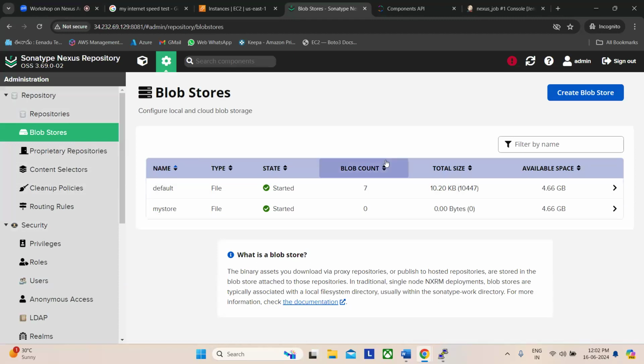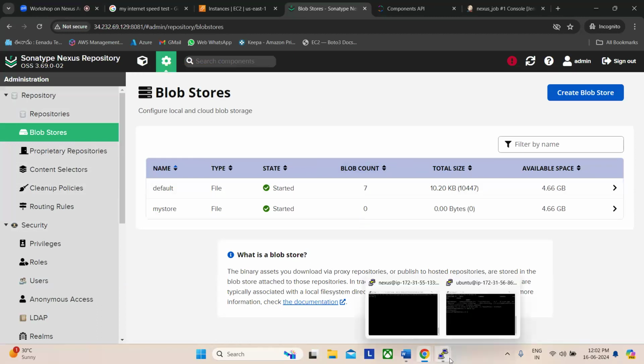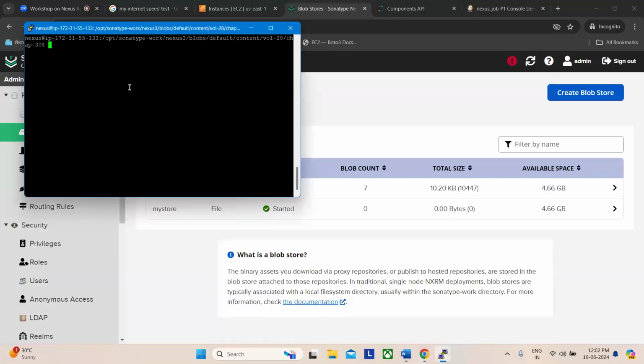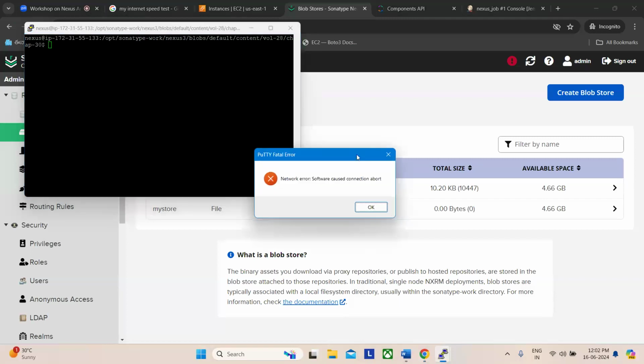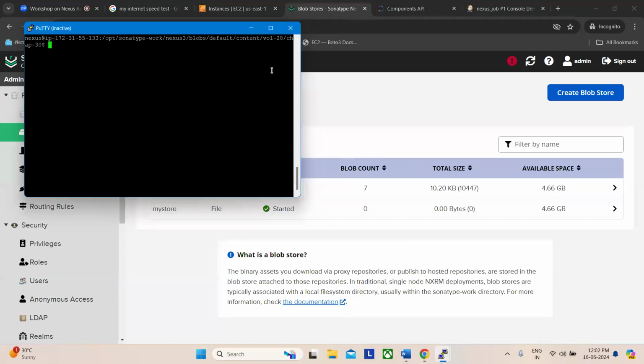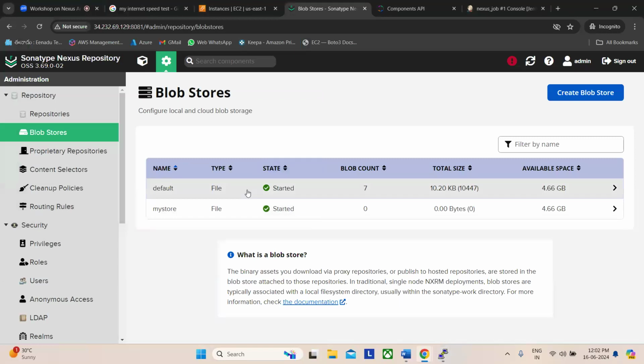because our artifacts are only marked for soft delete, but within the file system these are still available. Why? Because if anyone accidentally deletes anything, they may want to restore it. We don't tell this to developers, but we as DevOps engineers and Nexus admins know this. You can restore, but we also don't want this because it consumes storage. So we keep it up to some days, and after that we still need to delete it really, from the file system also.